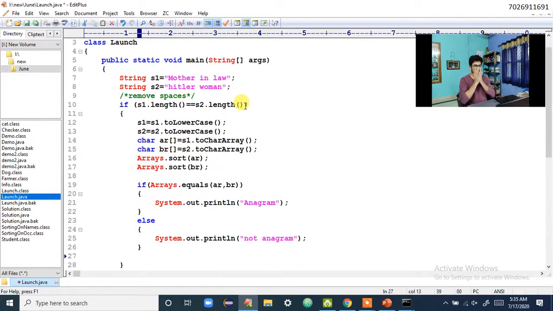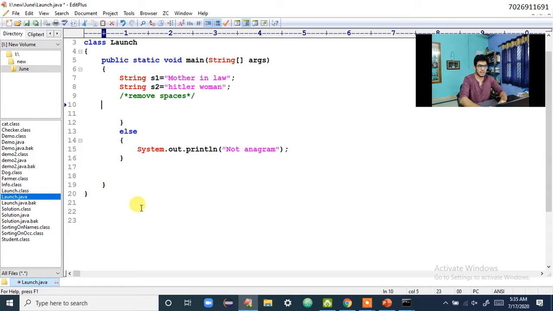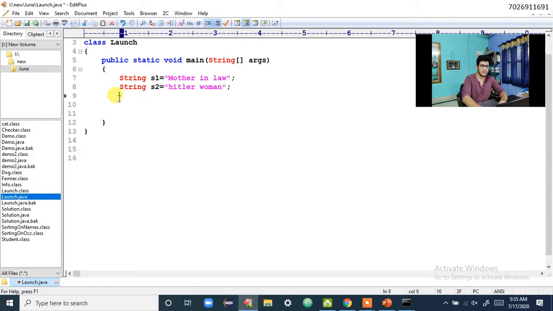Okay, so now what you have to do, it's not good as a programmer to write the code in this main method. Let's create another method called isAna. isAna is a method which will take two strings, right? Because for anagram you have to take two strings. So what I'll do is I'll be creating it. Watch here, I'll be deleting everything. So I have two strings, and removing spaces and all that, the method will do. If I have two strings, I'll tell there is an isAna method.